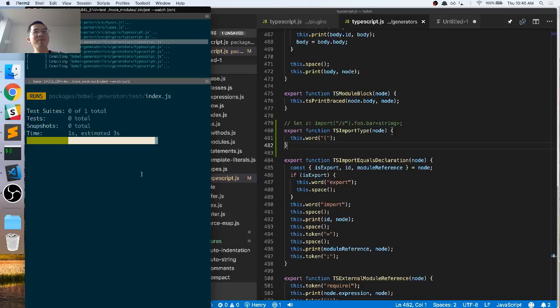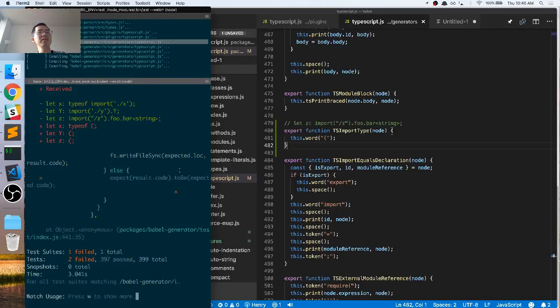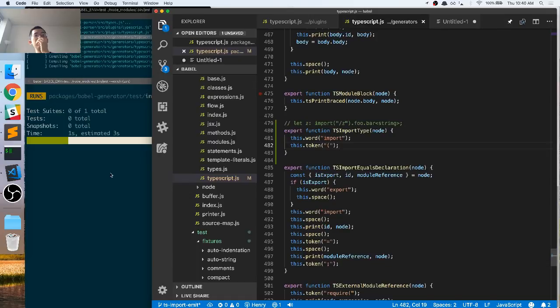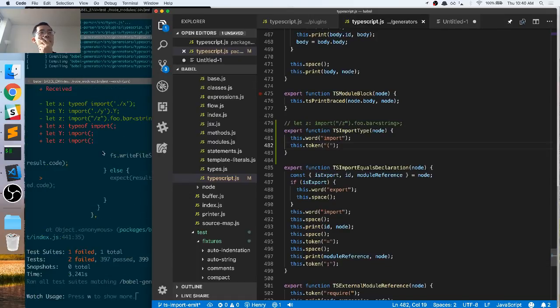We're all learning here. It still works, but we shouldn't do that. Okay. So we're gonna do the token, and if we do that, it should print out that, which is correct. And now we want to print out the string, which is a little bit different because the string itself is an actual node.